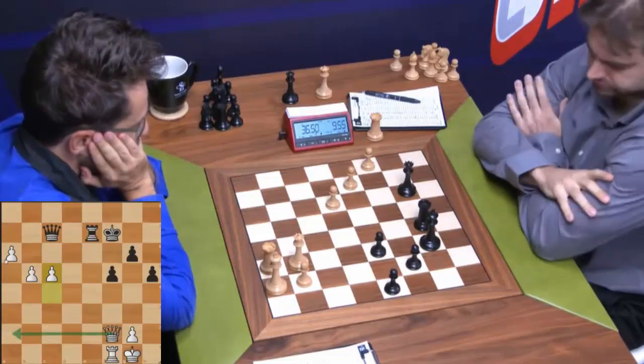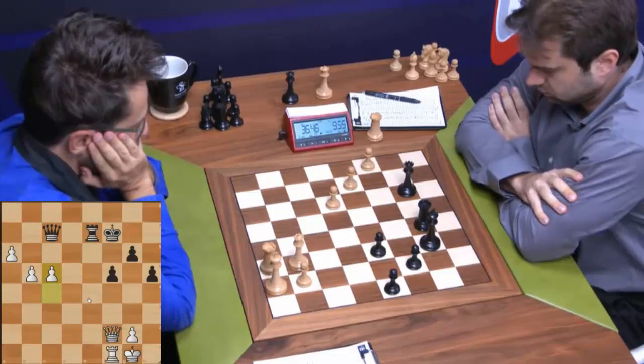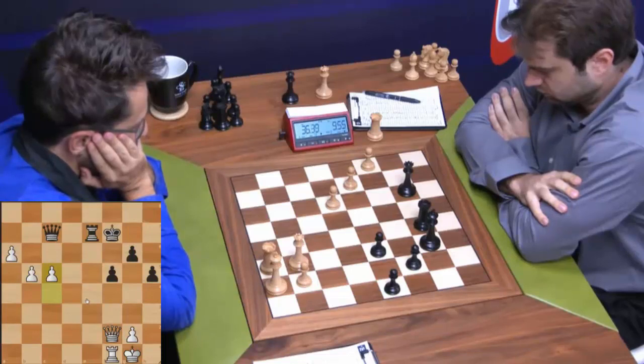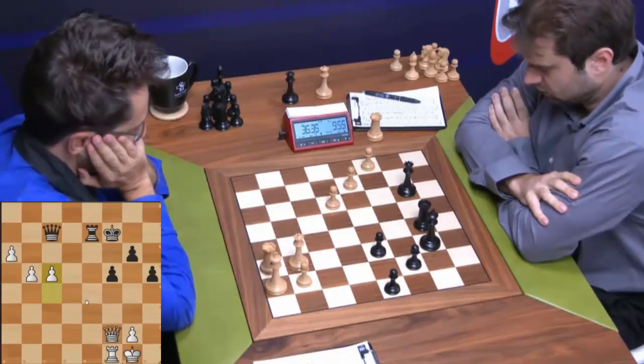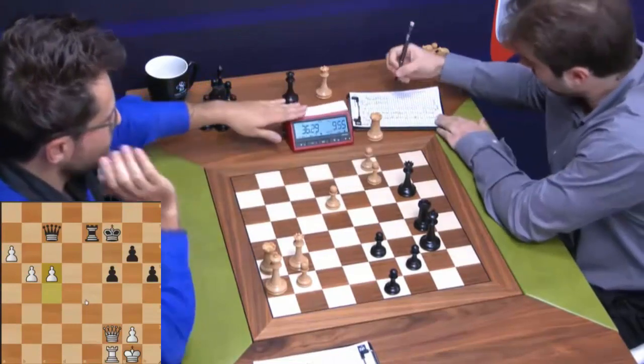Queen a2 check. And look at Sam, he is just disgusted. Miserable right now. Right. I mean, look, it's been a tough event for him. Sure. It truly has been a tough event for him. Right. I think he's left a lot of points on the board as well. It started off with that game against Andrew Tang. Yeah. Where he missed knight e4. Missed knight e4, by the way.